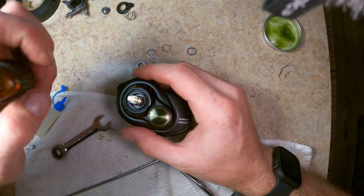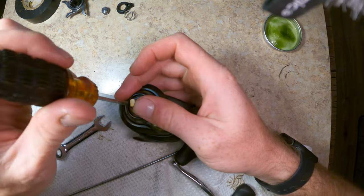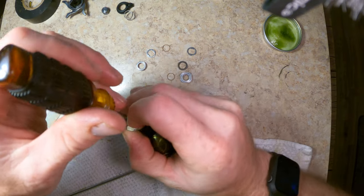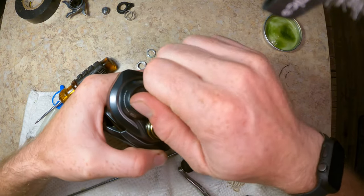Okay. So I've lost my inner reverse. See how it's spinning backwards? That's because I've let this fall back out. So I'm going to kind of lightly push down on that until she finds home. There it is. That went down. So now I got my inner reverse.